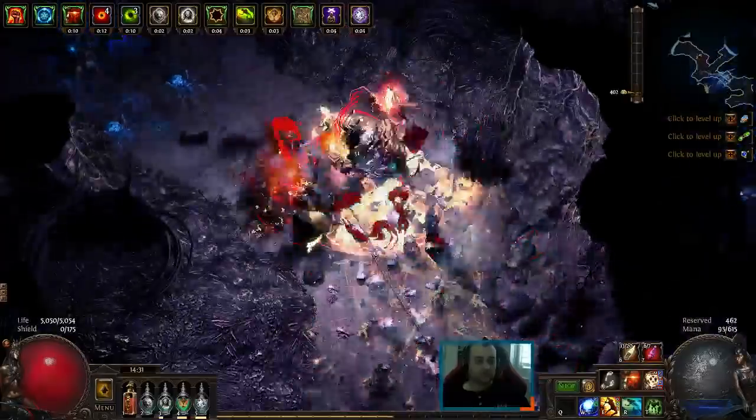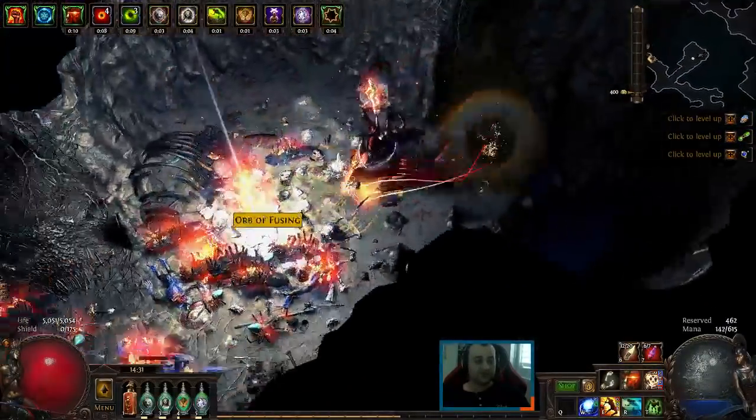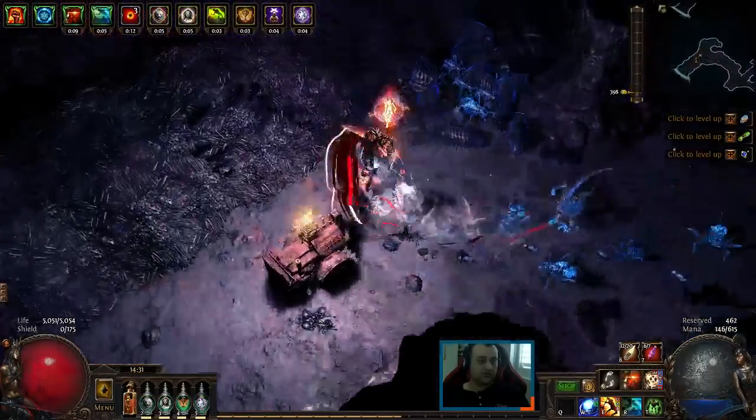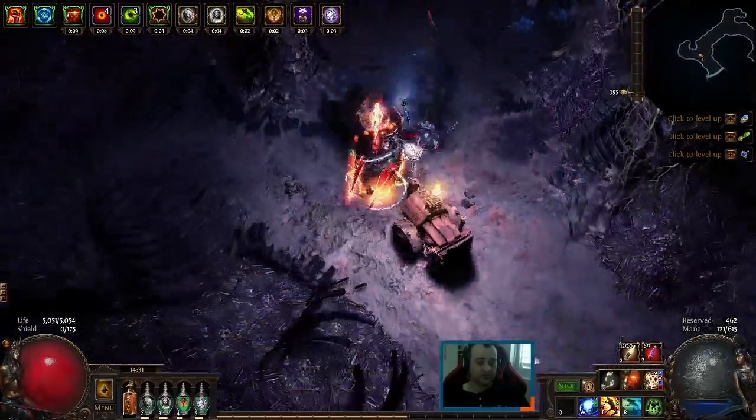Maybe I should have brought increased area of effect. Maybe you'll be able to see that it doesn't feel like there's much of a difference at all. So I just chose to go with the bigger multiplier, 54% more area damage on the Consecrated effect.